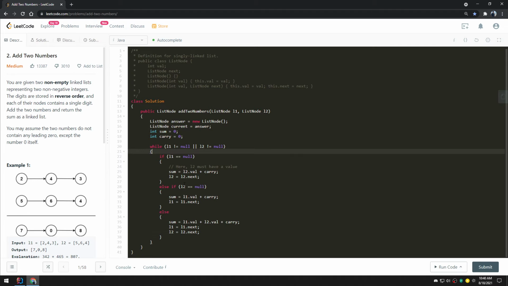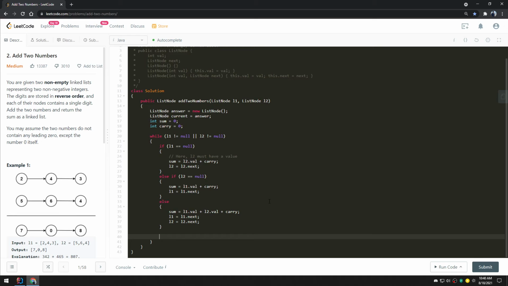Now that we've moved both over and we're at the bottom of our while loop, now we need to think about our carries. So in our first iteration here, we're going to get to a point where, let's just use this as an example. If we're using L1 does not equal null or L2 does not equal null, that means that both of these values exist. In this example, it does exist.